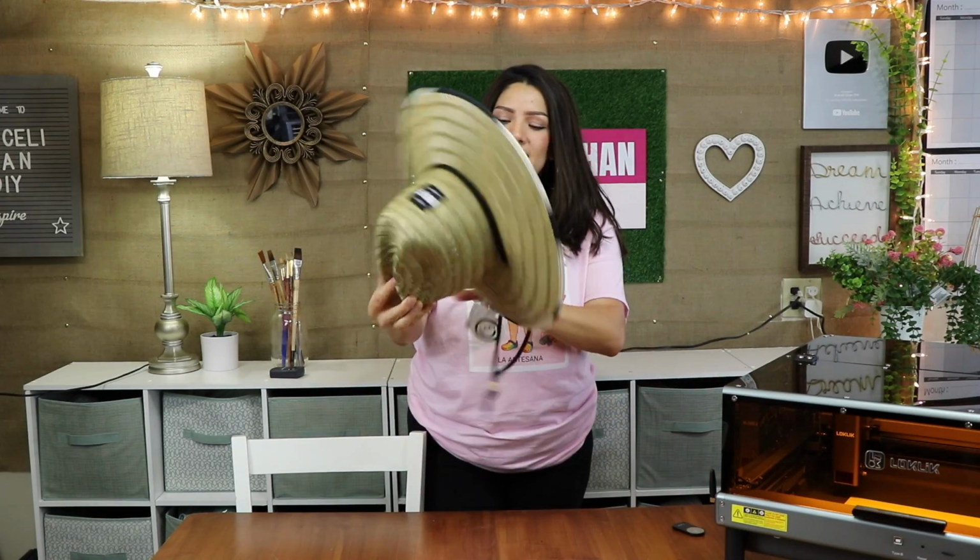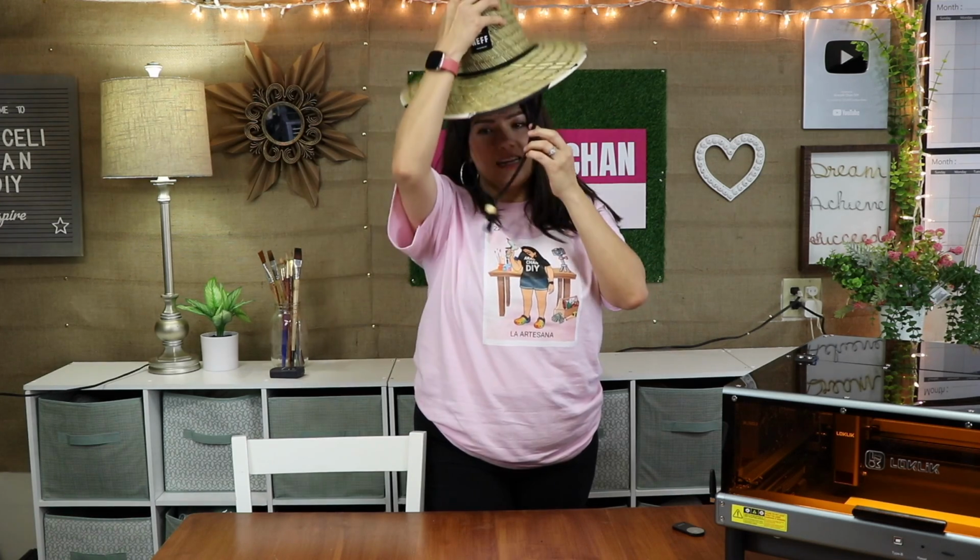Okay, so I got my dad this hat for Father's Day and he works out in the sun. My dad is a laborer. He works in the orchards. And he also likes to garden a lot. So I got him this really cool hat. I don't really like this little design or logo or whatever it's called. So I'm actually going to design one for him.